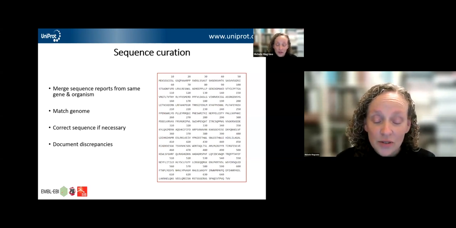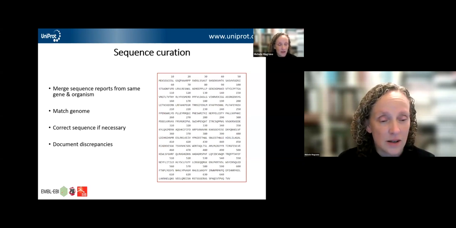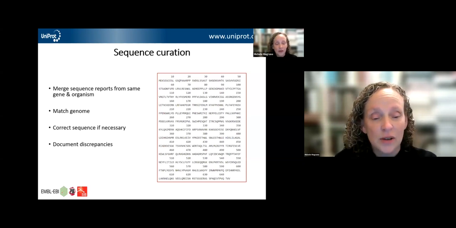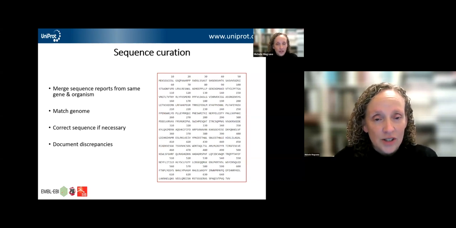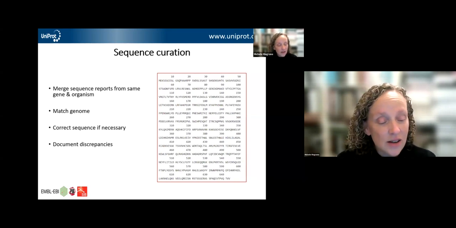The SwissProt reviewed section is non-redundant, so sequence reports coming from the same gene and the same organism are merged into a single SwissProt record. We also try to ensure that these sequences match the genome, and curators can correct protein sequences if necessary.